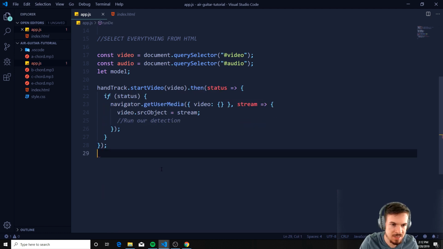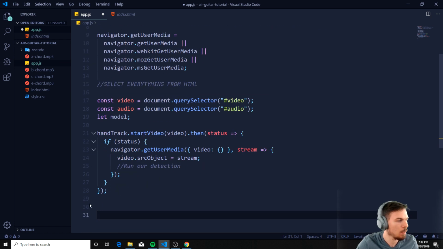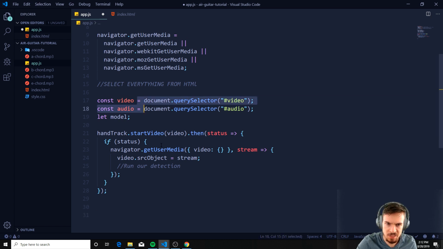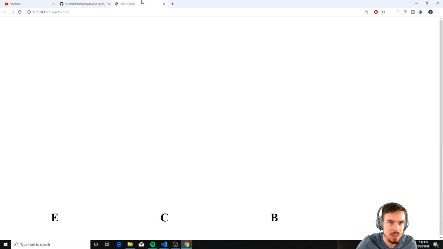Actually, let's take a look if this actually works. So down here, what else do I need is to load up that model. Well, we are actually not using the model yet, so let's just experiment to see if this works. Let's open it up here. As you can see, allow webcam, allow, and of course it doesn't work because I'm already on the webcam. So I think I need to restart this.